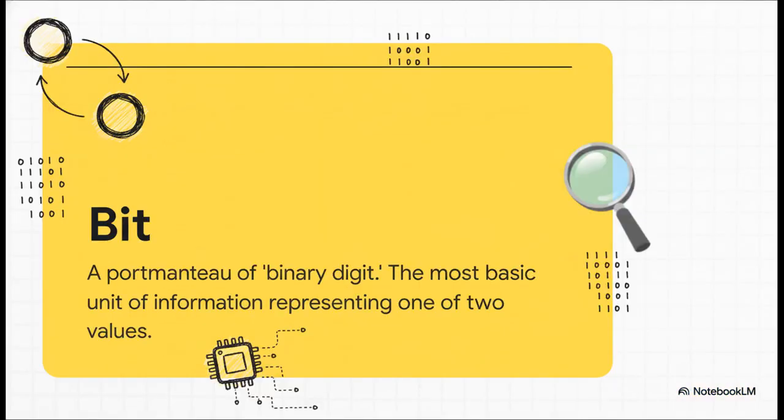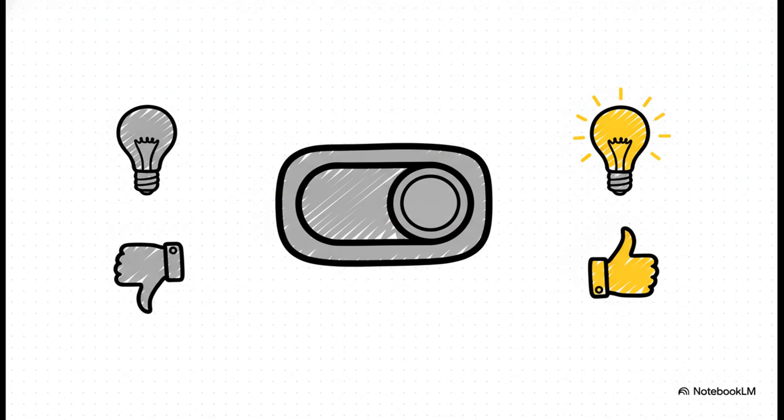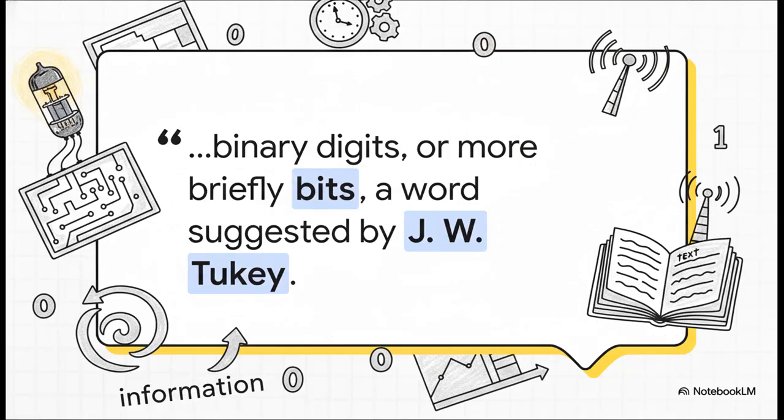You know, the name itself is a pretty neat clue. It's a portmanteau, which is just a fancy word for two words smashed together. In this case, binary digit. And that's exactly what it is. It's the absolute smallest piece of information a computer can possibly understand. And this is where the magic is. The beauty of the bit is just how simple it is. We can call it 1 and 0, on and off, true and false, yes and no. It really doesn't matter. They all mean the exact same thing, a choice between two distinct states. And this simple duality, it's the bedrock of all digital logic. Everything. So where did this word even come from?